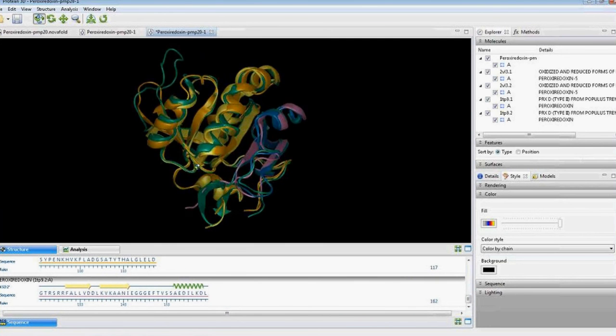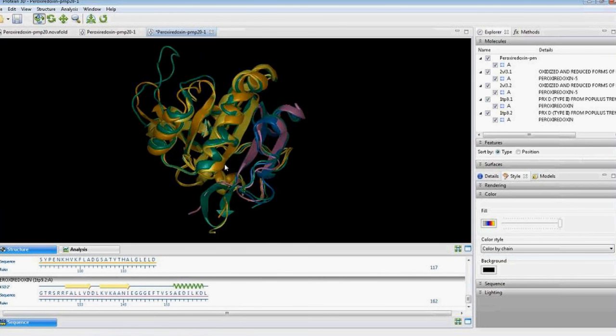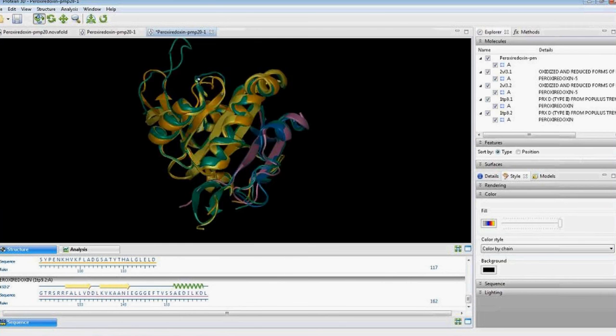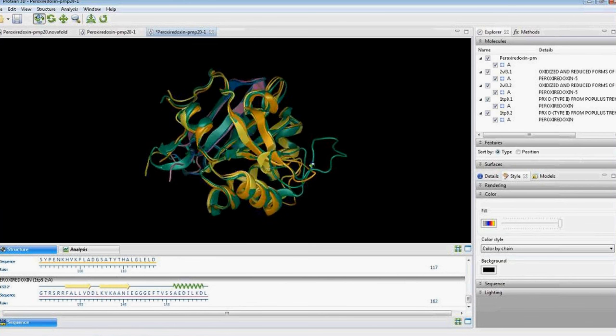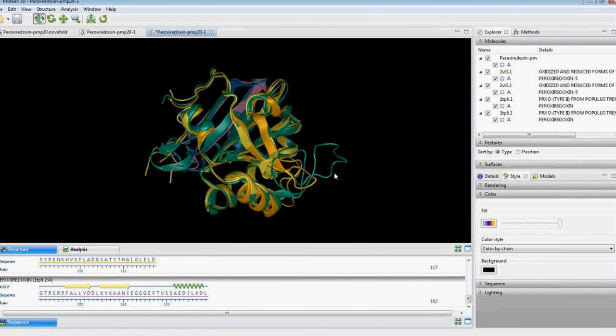And so then looking at the structure, we can really see how these domains align to our model. If we rotate this around, we can see this segment here in green with no aligned template structures. And so that's part of the structure that was modeled using the ab initio folding methods we talked about.